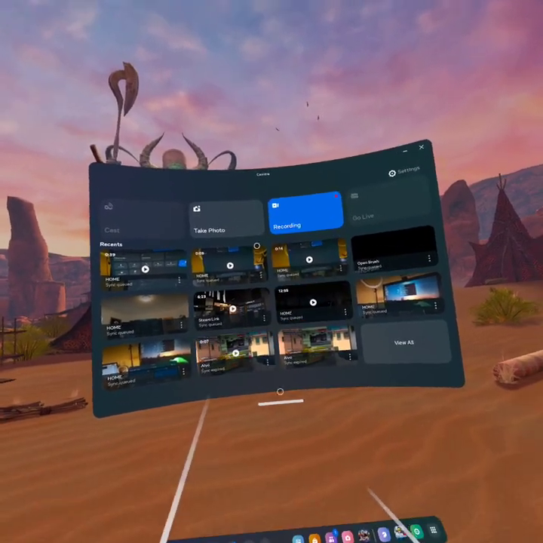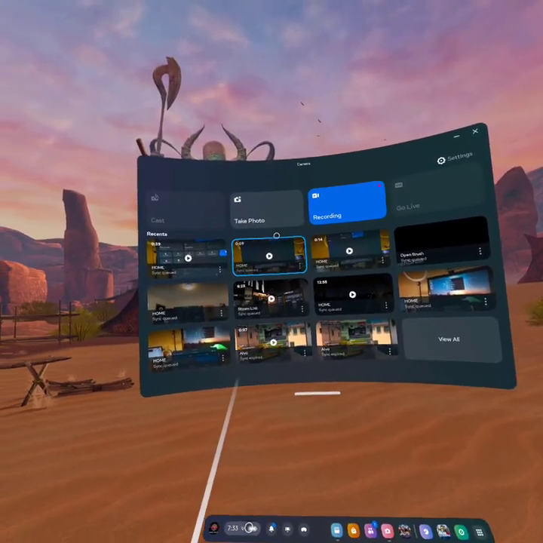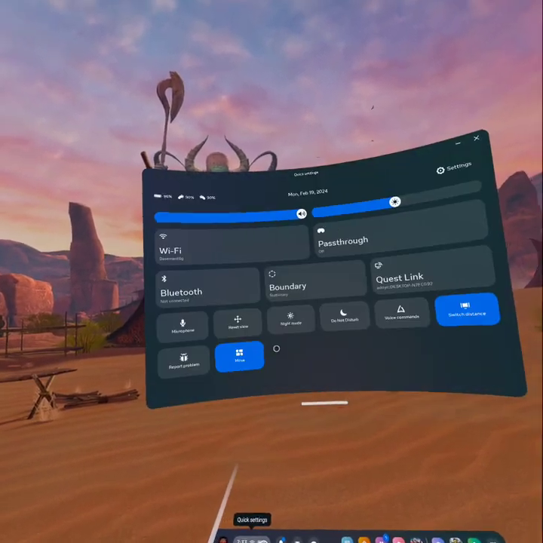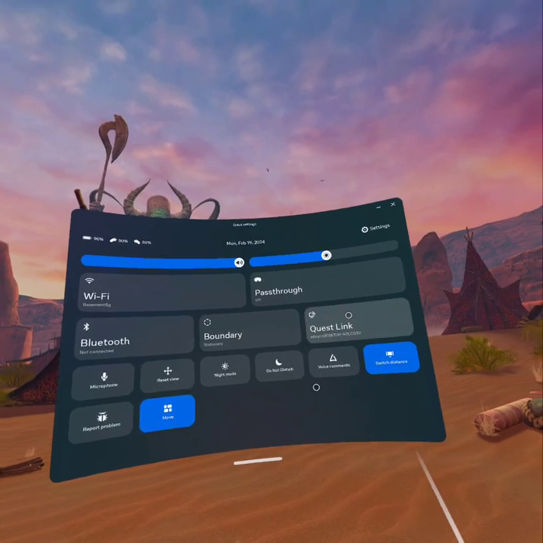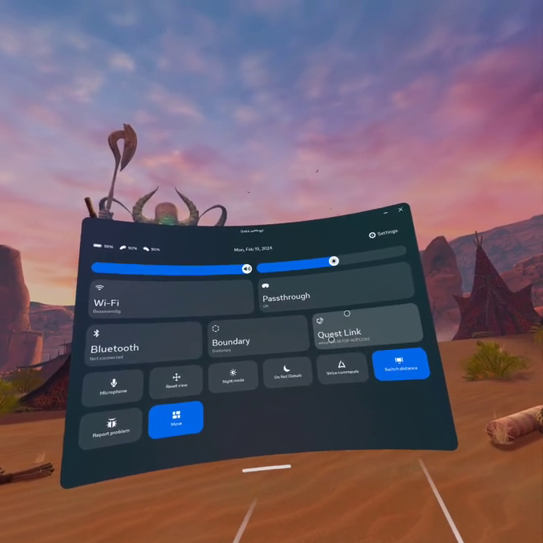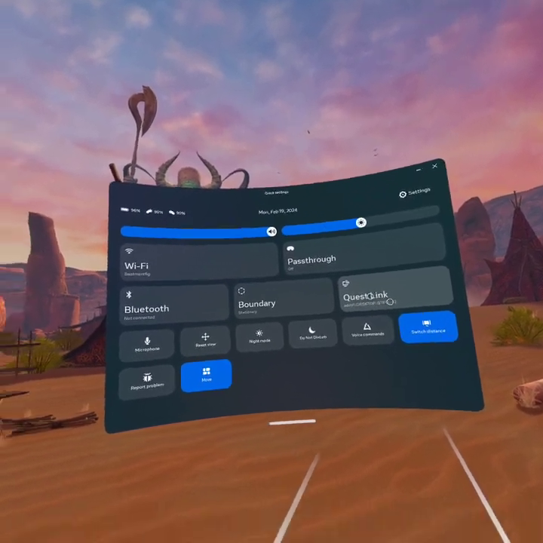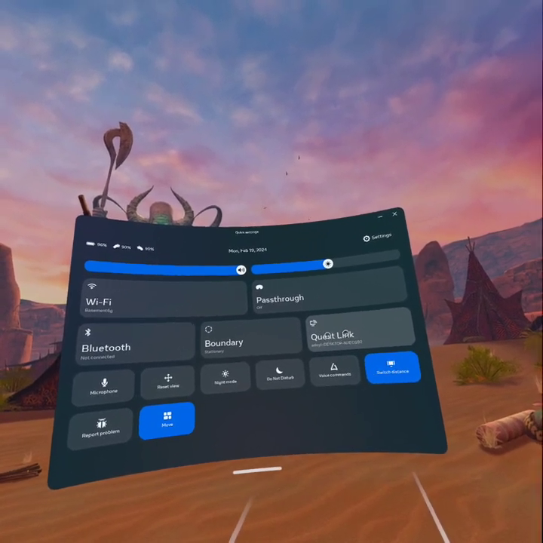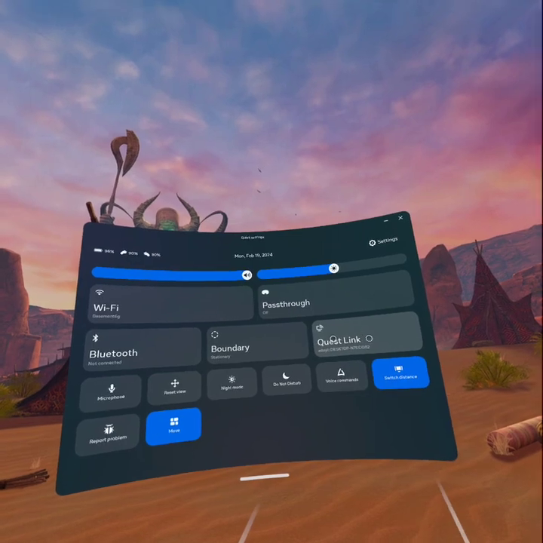Alright, here we go. Going to make a couple quick videos as far as the various ways that you can connect to Steam. First one, we're going to use the default. I'm using AirLink, but QuestLink should be very similar if you use a cable or AirLink. So what we're going to do is go ahead and start that after we have our, you should know how to get to this point.